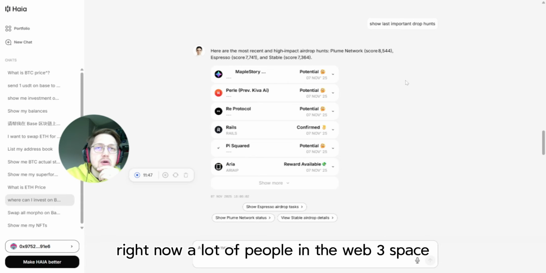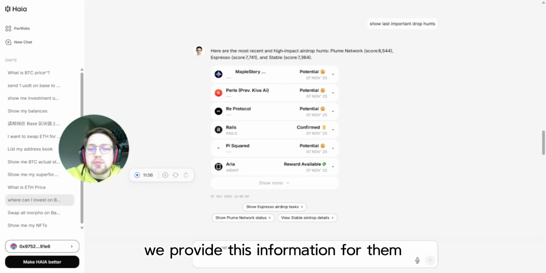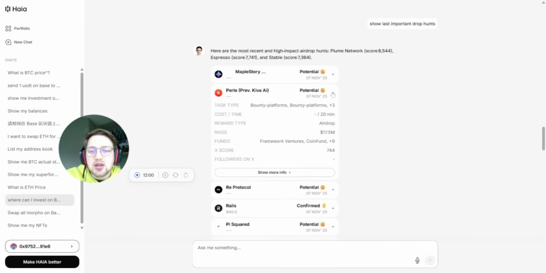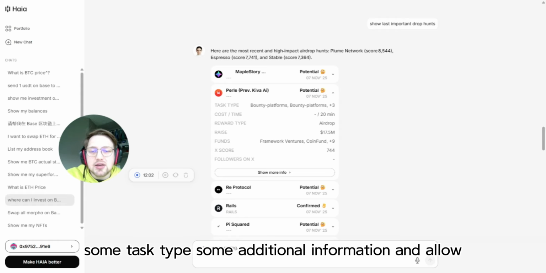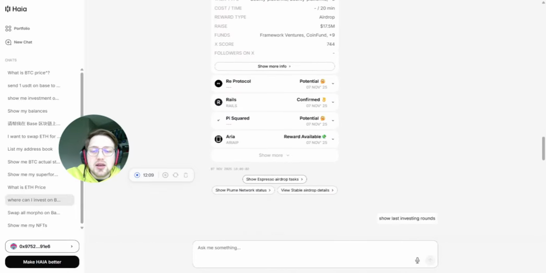So right now, a lot of people in the Web3 space try to participate in retro drops, right? And with these retro drops, we provide this information for them. So the status, some task type, some additional information, and it allows them to know more with this show more info button.